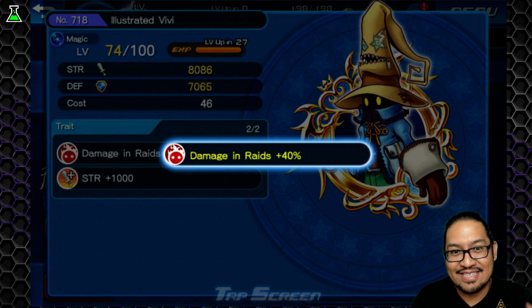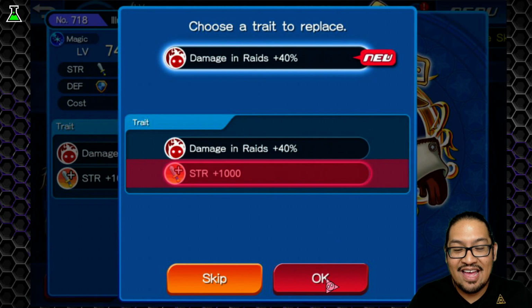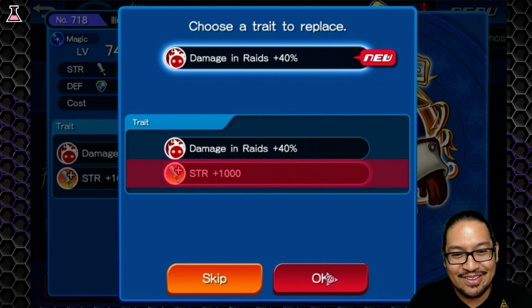I am not kidding you guys. I may actually use this as a raid medal. It does stack. Okay, alright, we're going to keep it then. We are going to keep damage and raids. I'm not angry. As you guys see, I'm a little heartbroken because I don't get double cast on these medals.